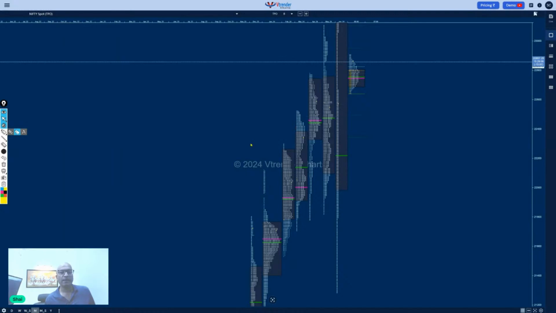And for the first time in May, we got a profile which is this. Now the gray shaded region is your value area. All this gray shaded region is your value area, so this is the value area for the entire month. Now value area, for those who are new to market profile, is the region where the market has traded 70%, or to be precise about 68.4%, of the entire volume of that month.